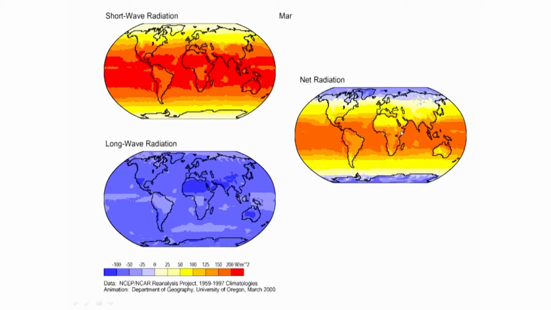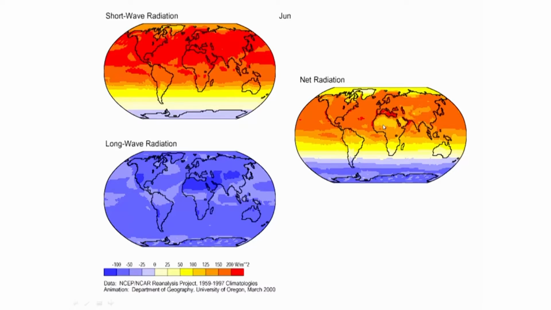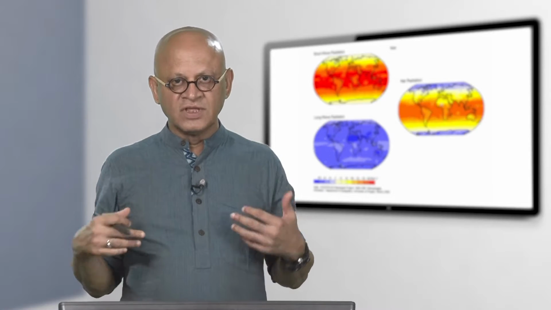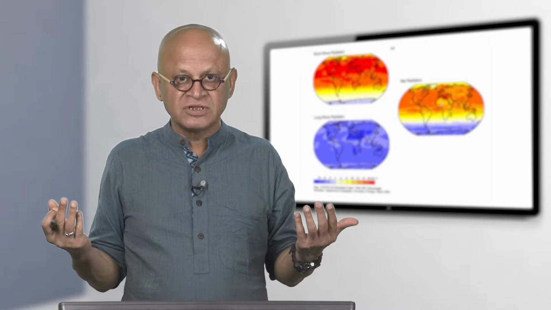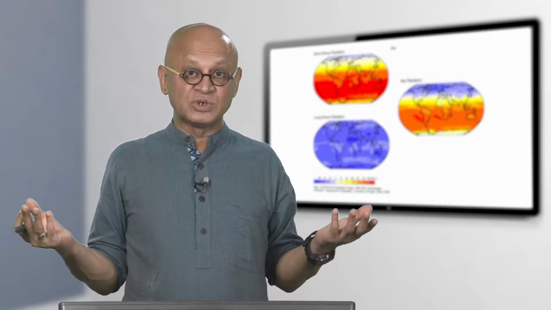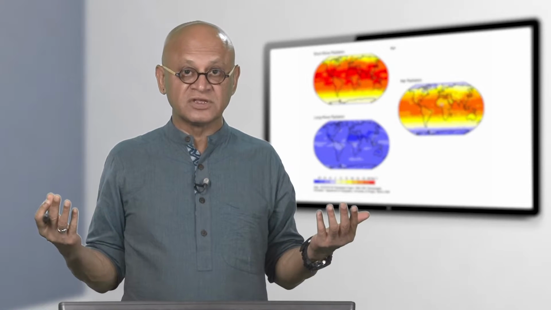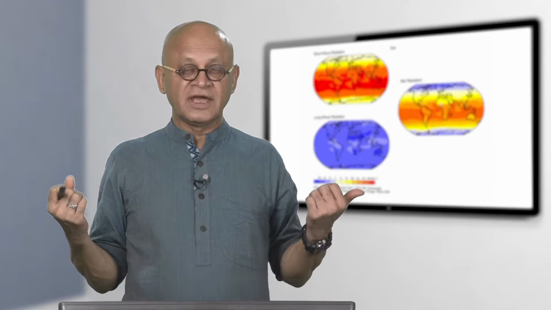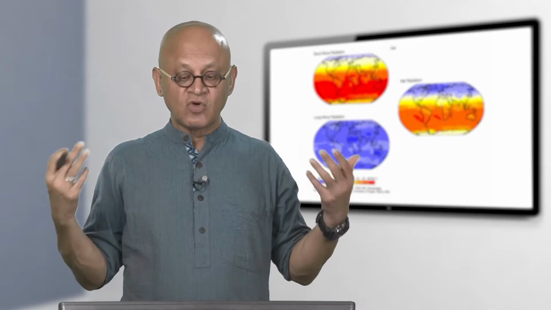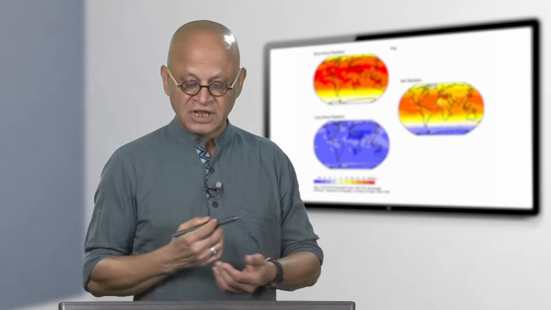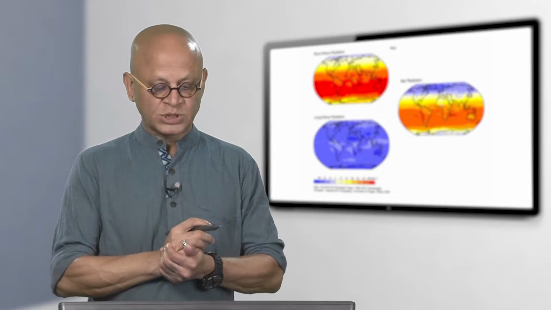As I said, the deserts like Sahara Desert actually can have net negative. So, they can have an energy loss. They are receiving lots of solar, but they are also emitting a lot of long wave radiation. So, they can actually be losing energy, like the higher latitudes where albedo loss is so high that received solar radiation is low, and the outgoing long wave, even if it is low because of low temperatures, you have a deficit in energy. So, those are the kind of things we have to watch out for.